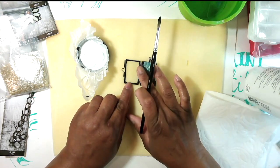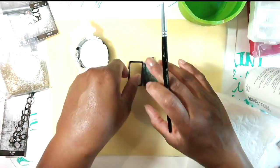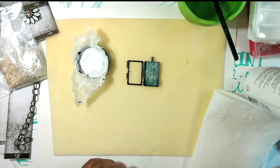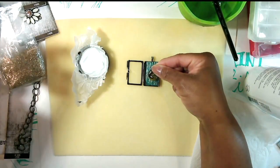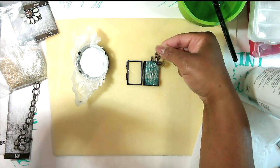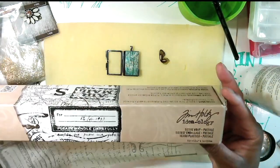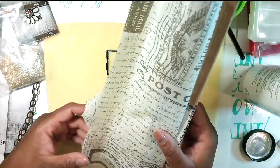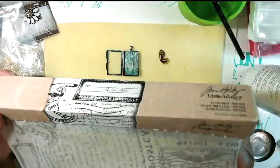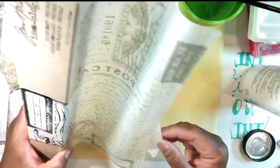That's a pretty nice little background for what we want, so we're going to let that dry. Then we'll add our flakes — and I also pulled out a cute little butterfly that might go in there too, to have a little scene going on. Another thing you can use inside would be some of the tissue paper or collage papers from Tim Holtz. I have almost all of them. This one is called Postal Tim Holtz tissue wrap — I got it at Michael's a while ago.